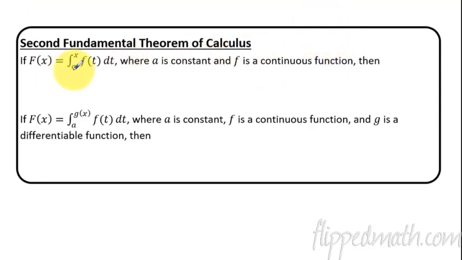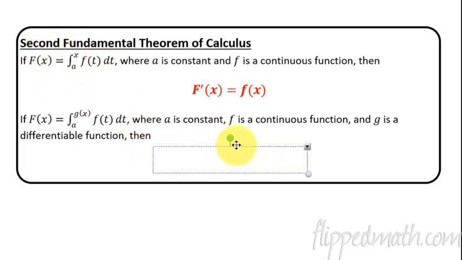If you have a lower boundary, some constant, a is a constant, and again, it does not matter what number it is, and you're going to an x, then what happens is if you take the derivative of the antiderivative, you get f of x. What? See here how it used to be f of t? All you're doing is you take this x and you plug it in and it becomes f of x. So if you want to know what this capital F prime is, you just take this x and plug it in.